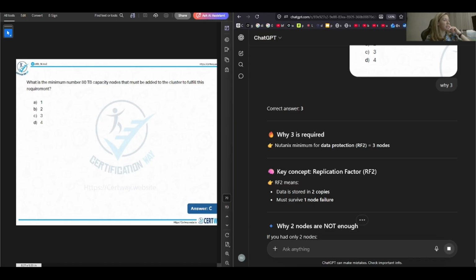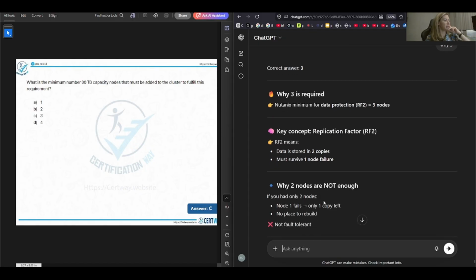Key concept, replication factor: data is stored in 2 copies, must survive 1 node failure. But how do we know we are talking about RF2?